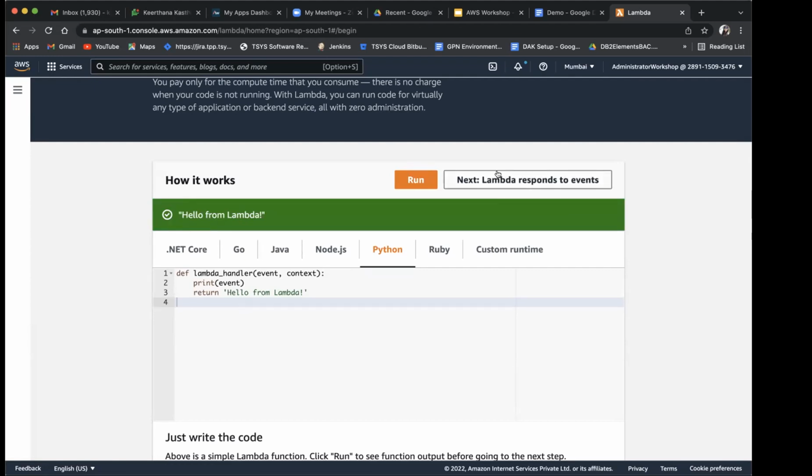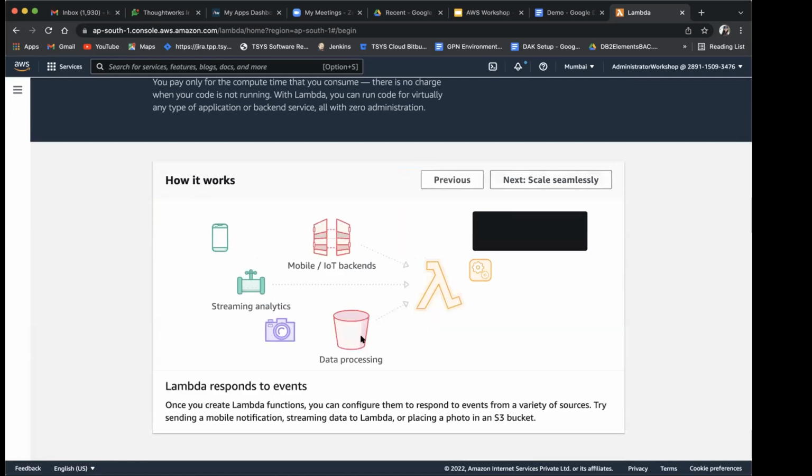Now, going next to what Lambda responds to. Right now you can see this is the hello from Lambda that we executed. The streaming analytics is showing hello from Lambda again and again, similar to what CloudWatch can show us. Now when I go to mobile notifications, they go to the mobile IoT backends, and those backends talk to the Lambda function.